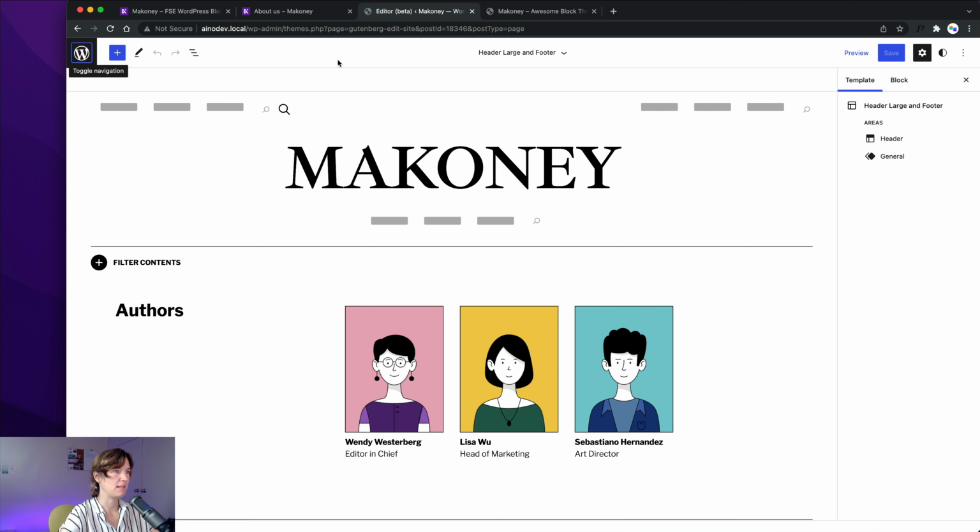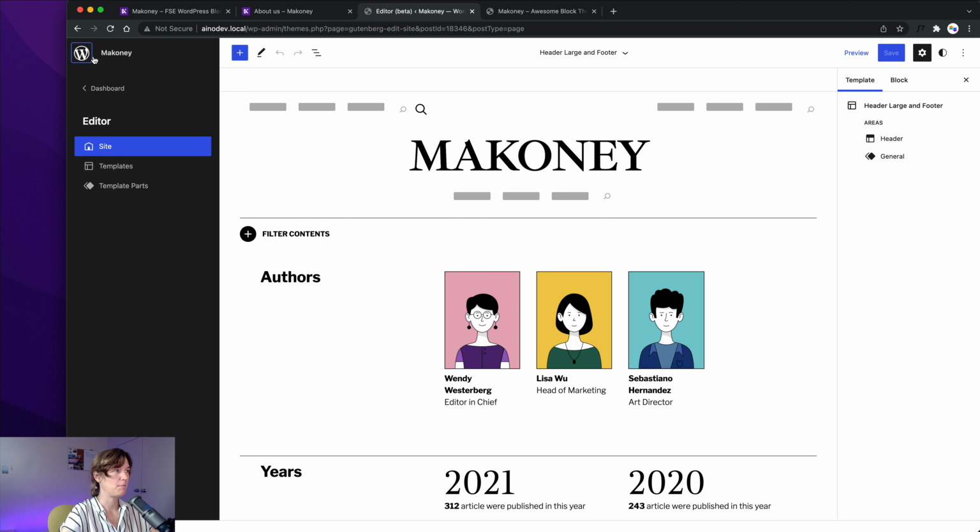So the first page I chose for my website. I've already chosen the landing page as my homepage under Settings, Reading. So this is why it appears here. Otherwise my post page would appear here. To go to the header, I need to see my template parts. And if I toggle here on the icon, I toggle the site editor navigation.